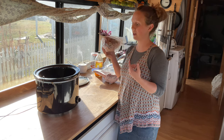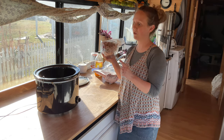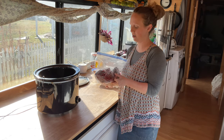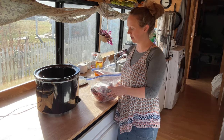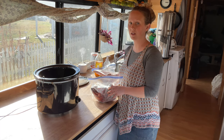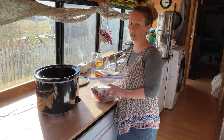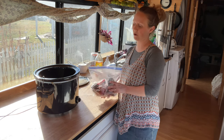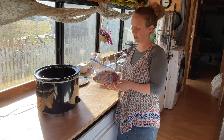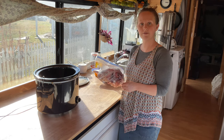All I'm going to do is put them into my crock pot, fill it up with water, add a little bit of apple cider vinegar, and turn it on. Fish broth only takes four hours. When you're making bone broth from chicken, it's 24 hours; beef should be 48; and fish is only four, because their bones are smaller and quite a bit softer. To get all the nutrients out of them, it doesn't take as long, which is kind of nice.